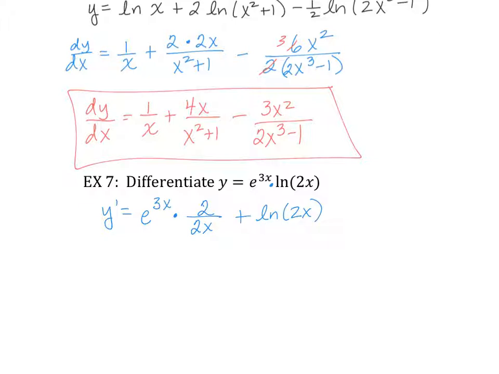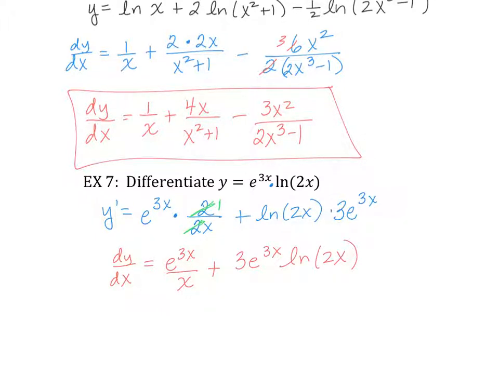How do I take the derivative of e to the 3x? Remember, I copy, times the derivative of the exponent, so that's 3e to the 3x. Yes, that cancels to just be 1. So my dy dx, again, you'd have to look at the answer choices if it was on multiple choice, but I could write it as e to the 3x over x plus, nothing, I don't know why I'm putting the e to the 3x first. I guess I just felt like it. So I would have that.